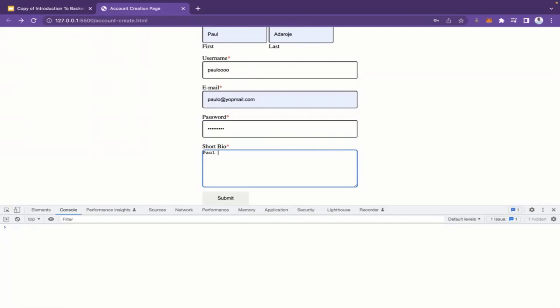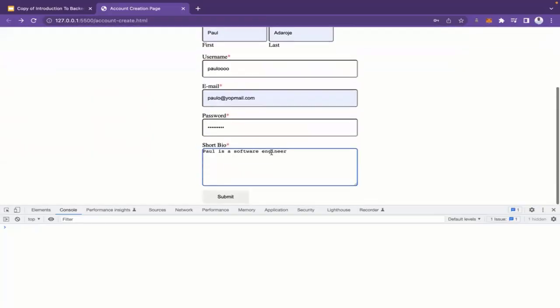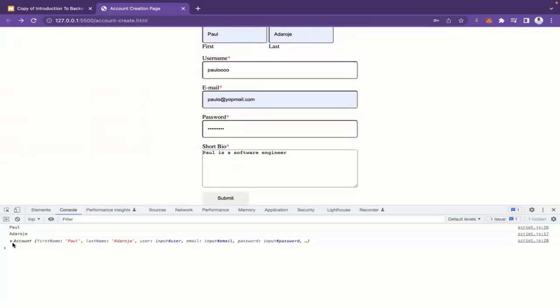I'm just going to type something in the bio: Paul is a software engineer. Awesome. So when I do this and click on submit, see what happens.